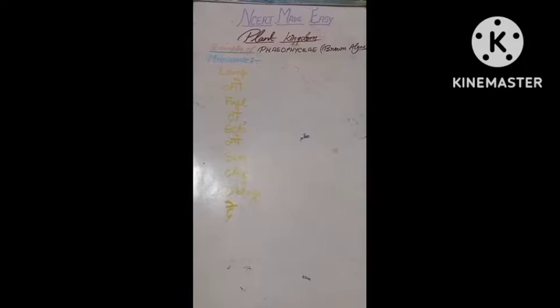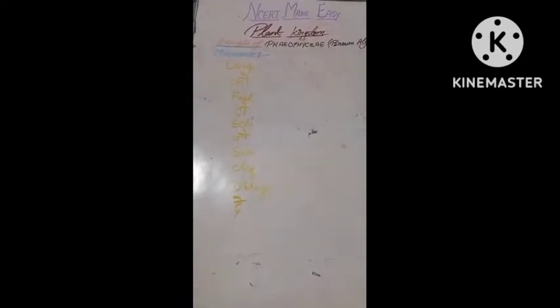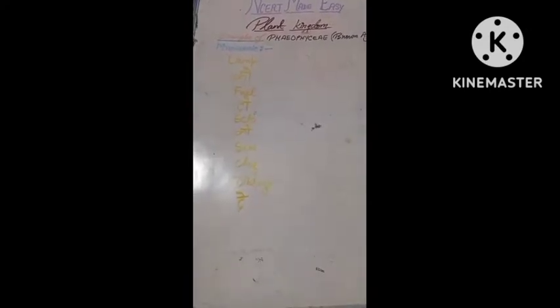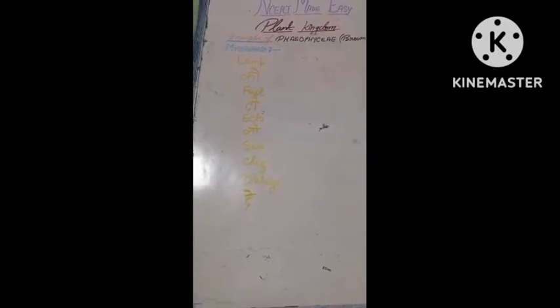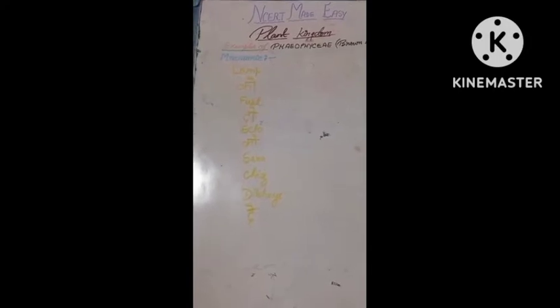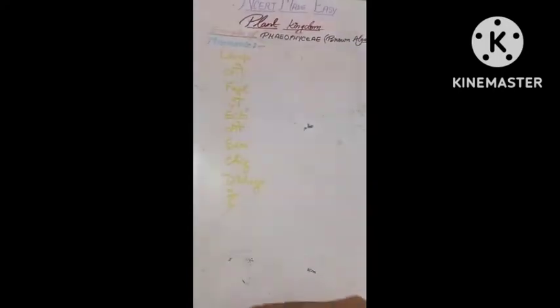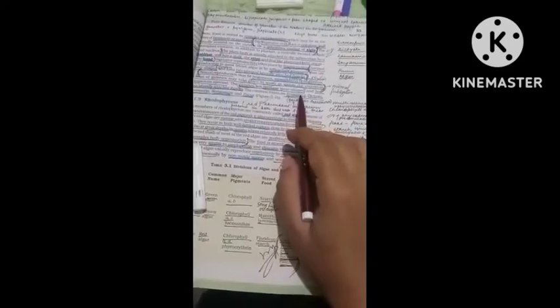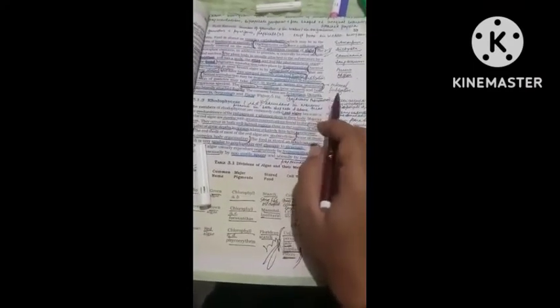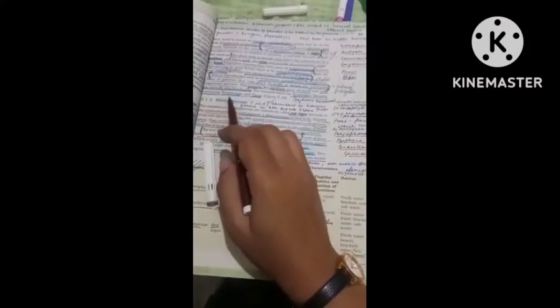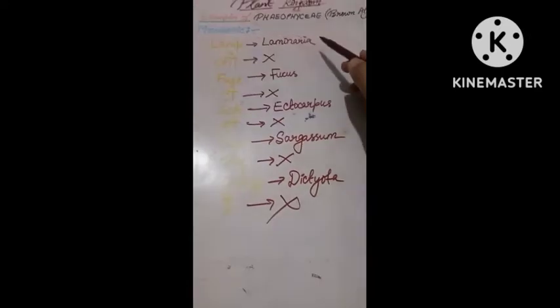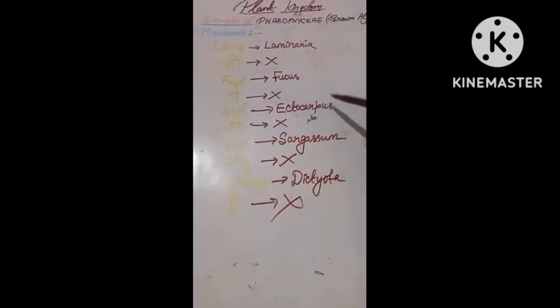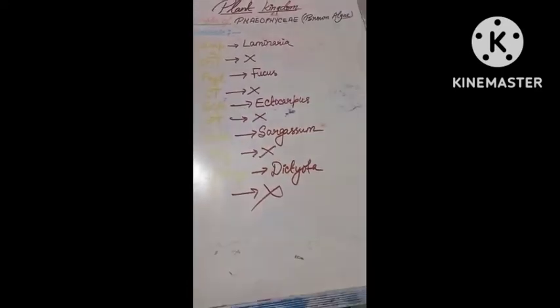Now coming to brown algae, and this mnemonic is: lamp ko fuel do, Ecto ko saara cheez dikhai de. It's very simple. Give fuel to the lamp, and after getting enlightened, Ecto will see everything. Let me show you visually how this mnemonic represents the whole example of brown algae. You all can see I have covered all examples: Ectocarpus, Dictyota, Laminaria, Sargassum and Fucus.